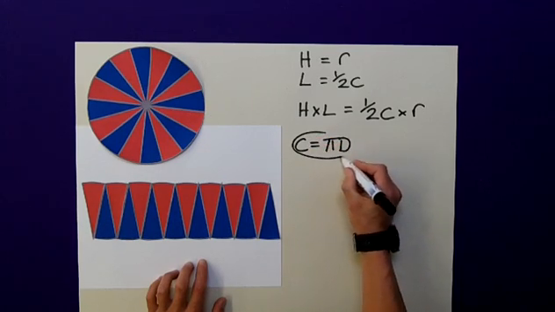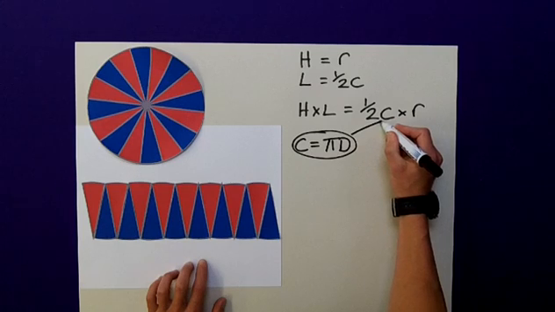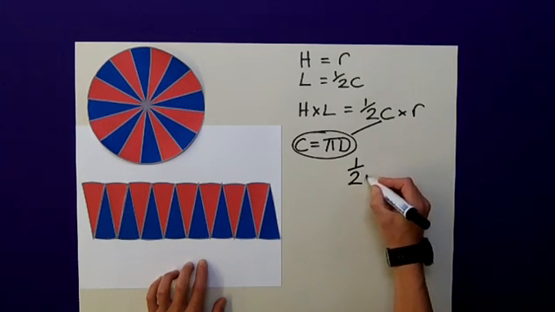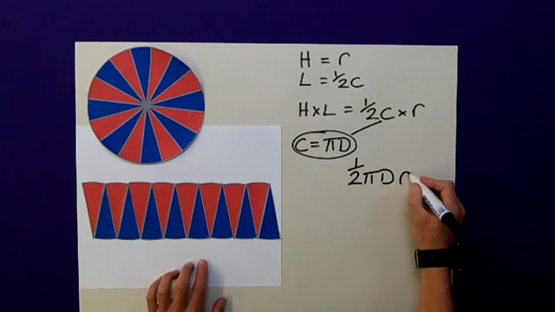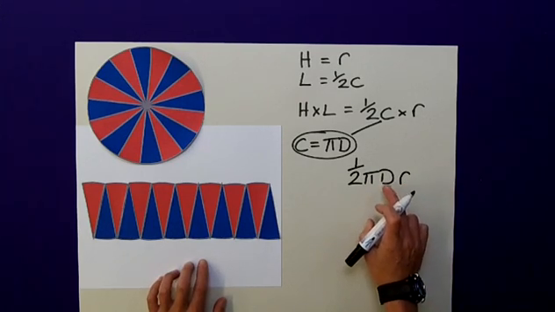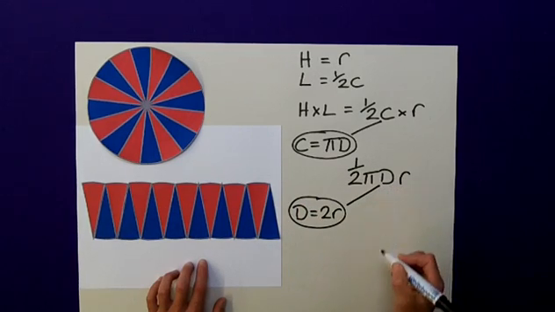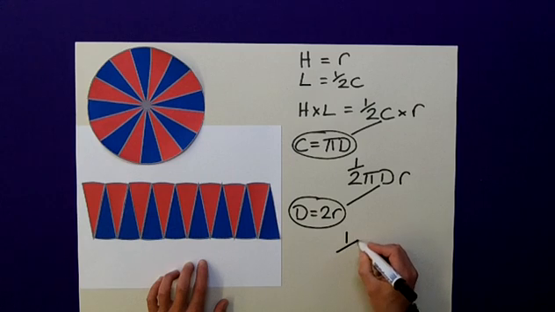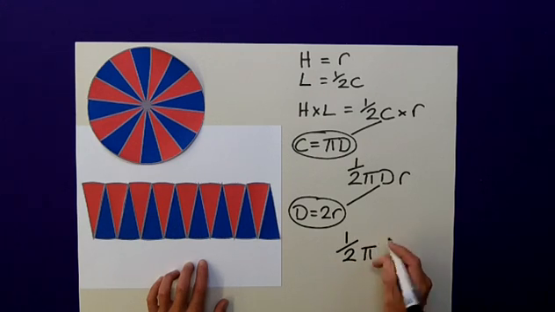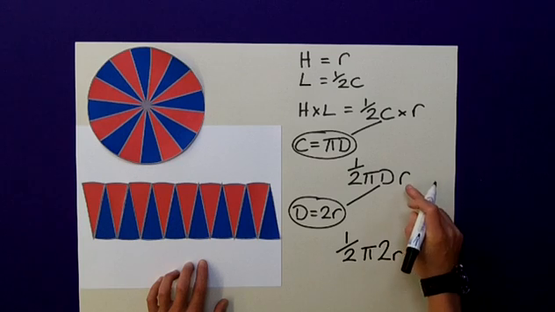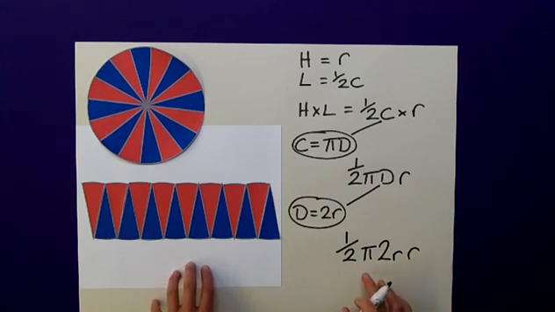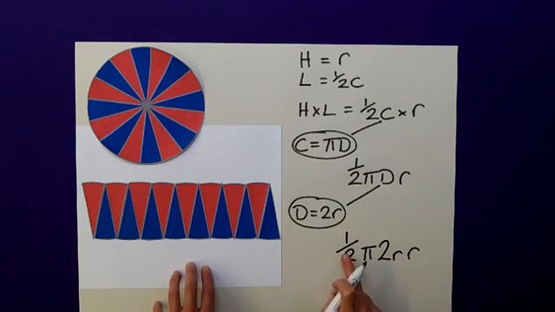Now, I can replace that for C in here. So I now end up with one half pi times D times the radius. I can also replace the diameter, because I know that the diameter itself is equal to 2 lots of the radius. So I can now place that into the formula where I see D. So now my formula looks really complicated. One half times pi times 2 lots of R times R again. Now, this in itself looks really complicated, but in fact, we can neaten this up quite a bit.